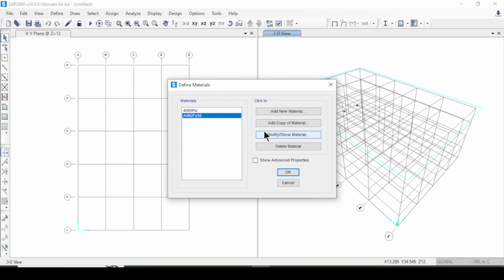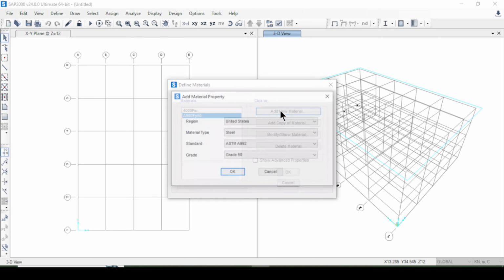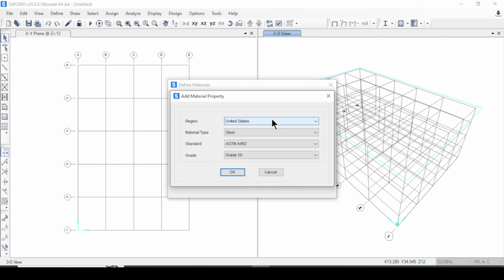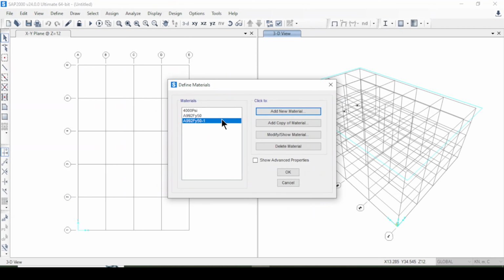If you want to add a new steel material, you can add a new material, and you can select here United States, Indian, or Russian, or other European, or other codes, and you can just select here steel and different grades here, standard, and here is the grades. So I press OK. So like I have defined this again, but I will not do it because it is correct. I have just done the modification, then I will press OK again.